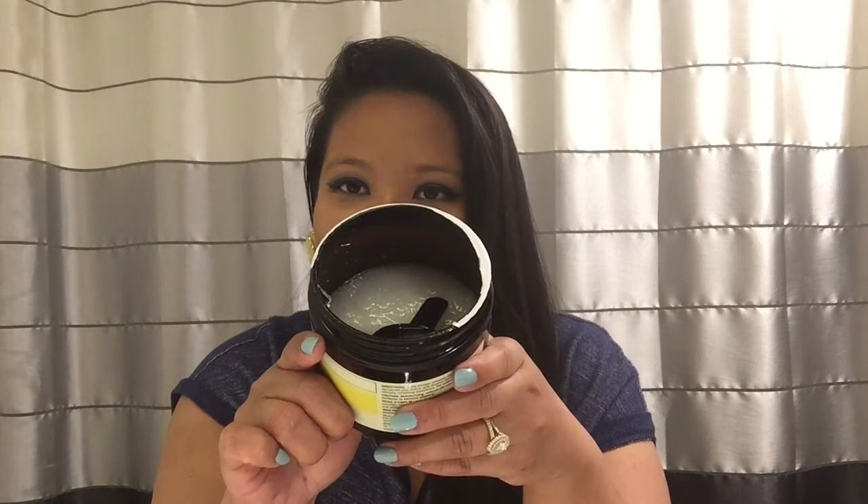I'm gonna show you guys what's inside the bottle — it comes with a little scooper, some liquid, and of course the sea salt scrub. The sea salt scrub is perfect for when you want to exfoliate your hands or your body. It really just rubs all that dead skin off, and when you're done, you wash it with water — your hands, your body, wherever you scrub — and it honestly feels super, super soft, silky, and smooth. This is my go-to exfoliating product.